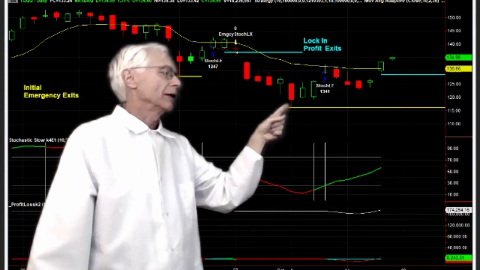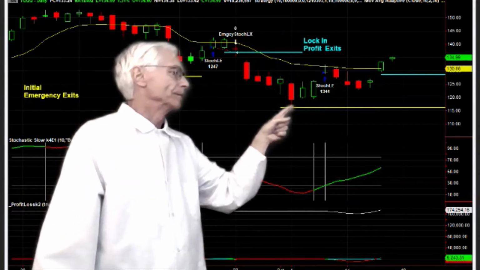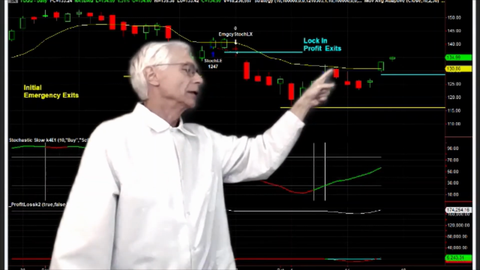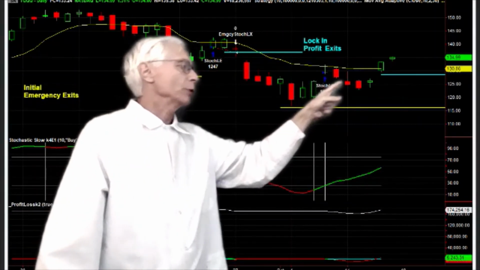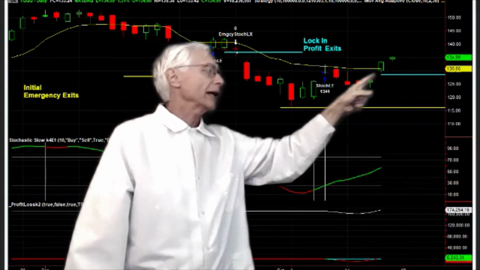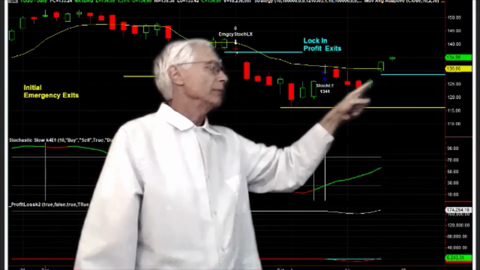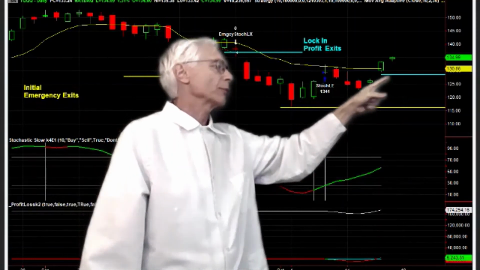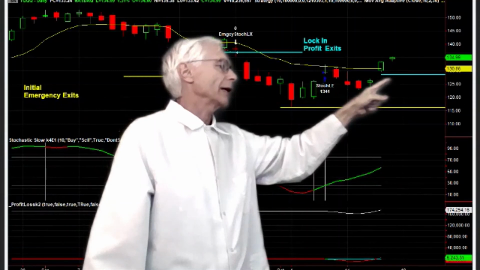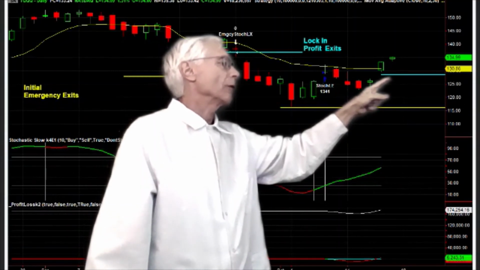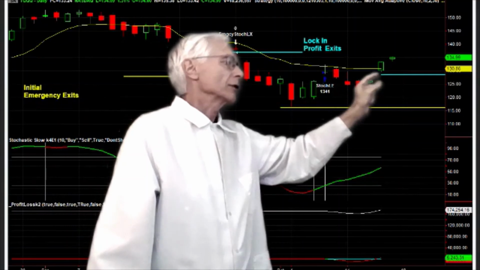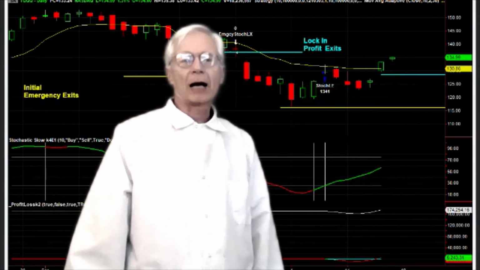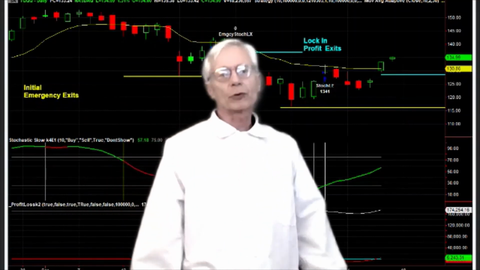This gives me a very large potential loss from when I enter. I'm entering it way up here. Not very good. However, on subsequent days, it only went down a little bit, and then it came up. And as soon as it gapped up, that's where I moved this emergency exit on up to this point over here. So now I've minimized my downside risk. My risk is only a small amount here, and from that point on, I'm golden. So those are the most recent trades.